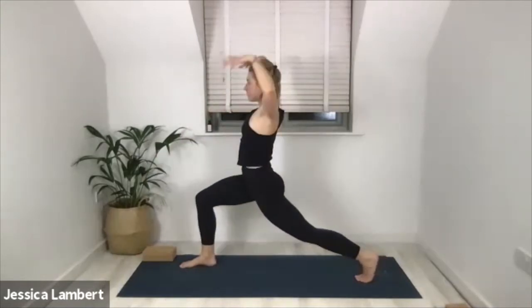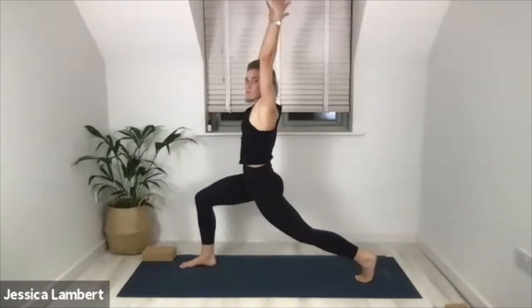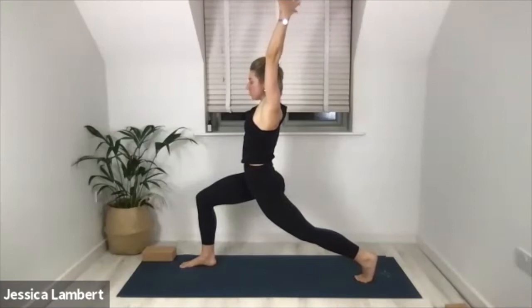Breathe in and breathe out. And then take it into warrior two. Right arm forwards, left arm back. Open into that warrior two. Straighten your right leg, squeeze the left glute as you do that. Then shuffle the back foot in once or twice.